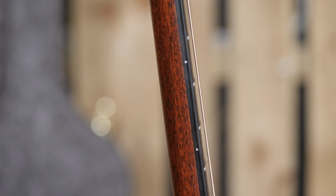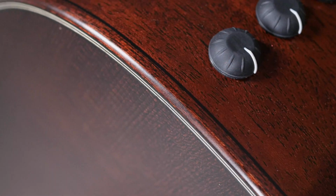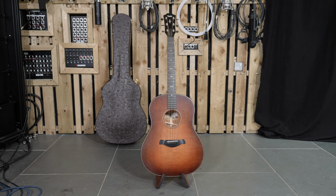The guitar ships with medium gauge strings and with a slightly higher action than some other Taylors I've played, but even so it still plays great. The neck profile is very comfortable and the rolled edges of the fingerboard make for a very smooth and relaxed playing experience. The soft edges of the body and the satin finish make for a very tactile instrument, and the slope-shouldered body shape means it's very comfortable to play even though it's not a particularly small guitar.